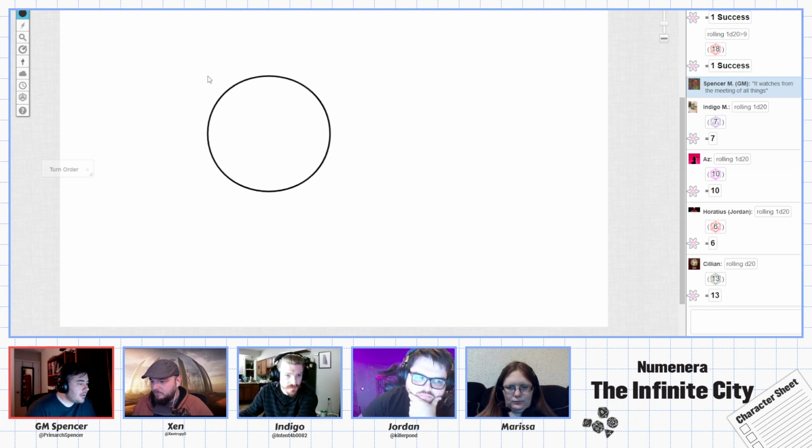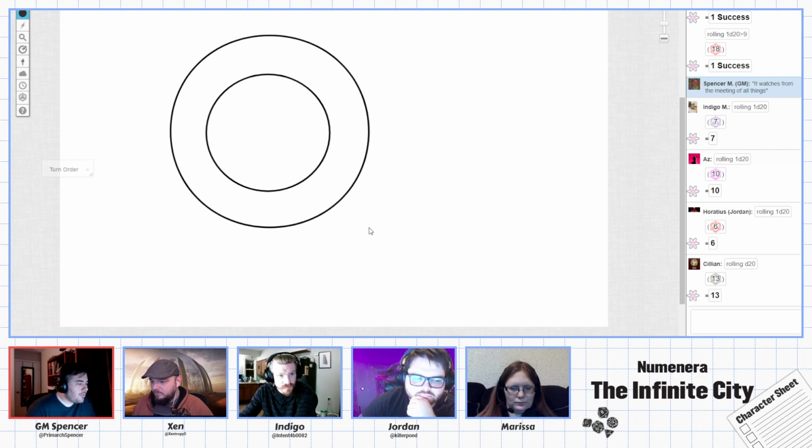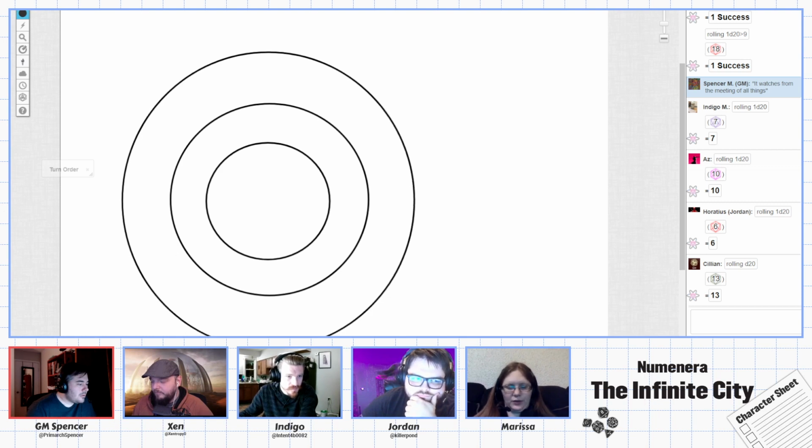So we have short distance. It's short, medium, long, or it's intimate, aka they're right next to you, short and long. That's about it. Close or far.